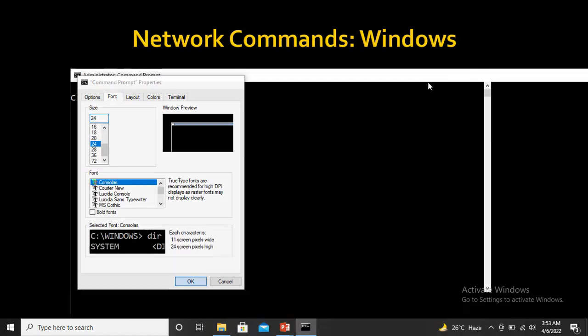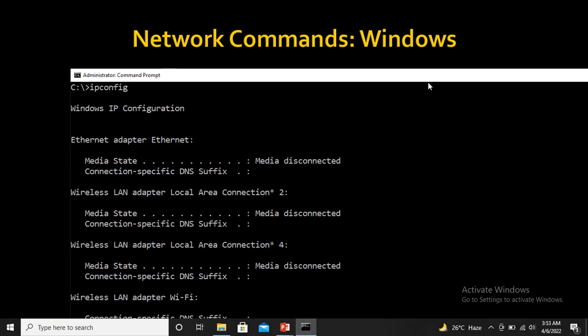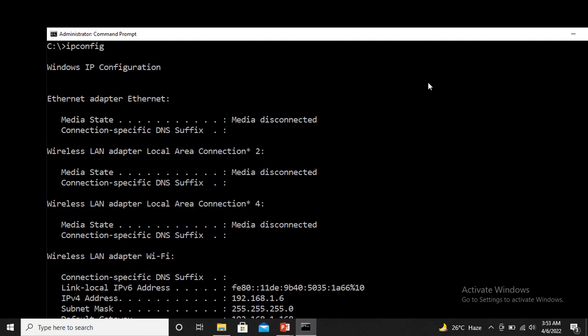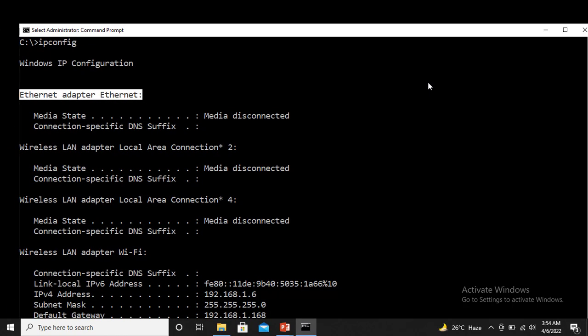So okay, fine. So here you can simply run the command ipconfig. Okay, so as you can see there, you will get different IP configuration used in Windows, right? So you will get information related to the Ethernet adapter, right, as well as the wireless LAN adapter, correct? Then there are different wireless LAN adapters used in this particular PC.